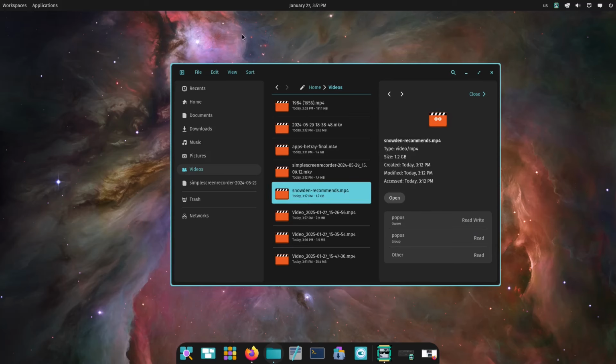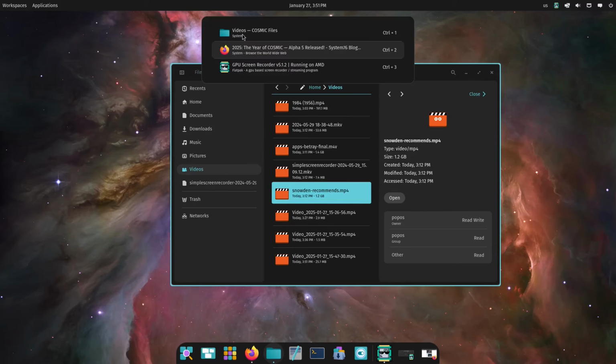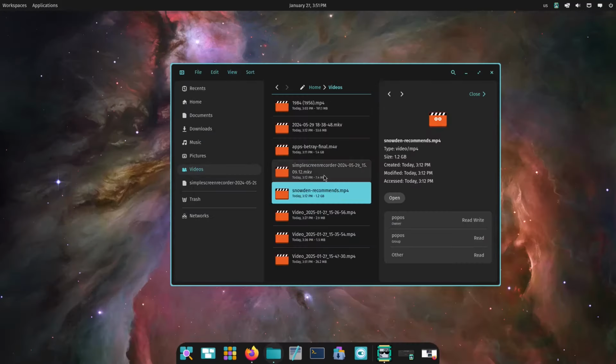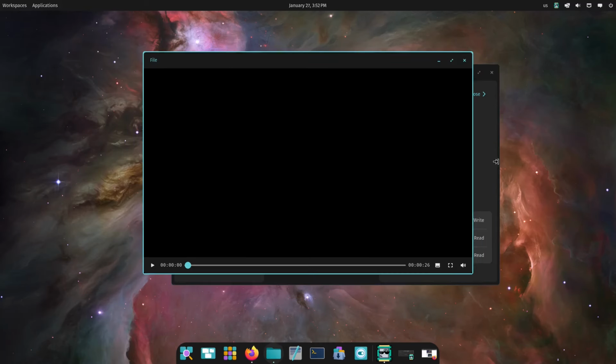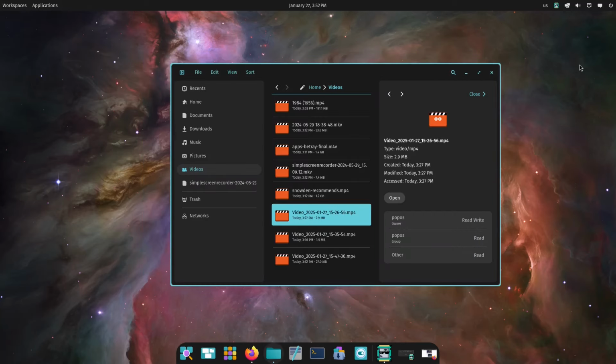And this was the test of the current screen recorder that I'm using here. What is the name of that again? GPU Screen Recorder is the name of this here. Oh, that's not what I meant to pull up. I meant to pull up this one here. And once again, it'll play the audio, but it won't play the video. Now it's like, what's going on here?